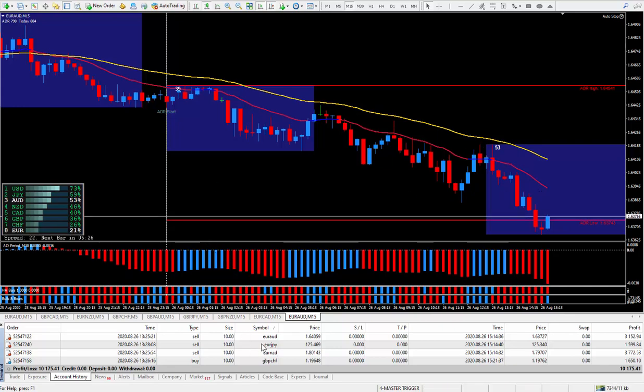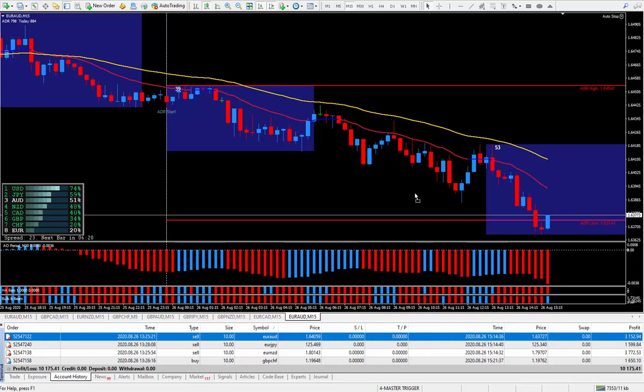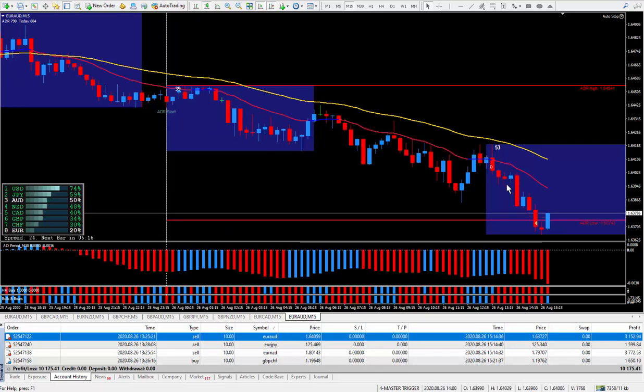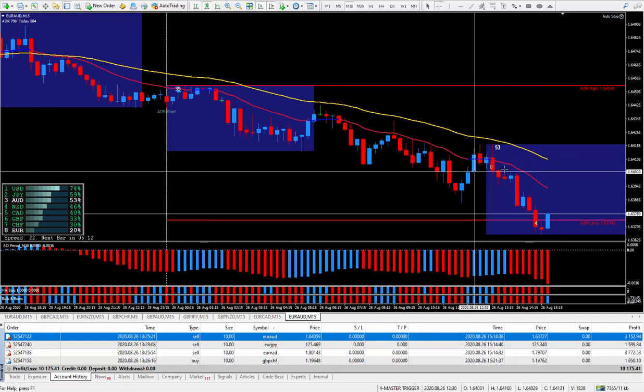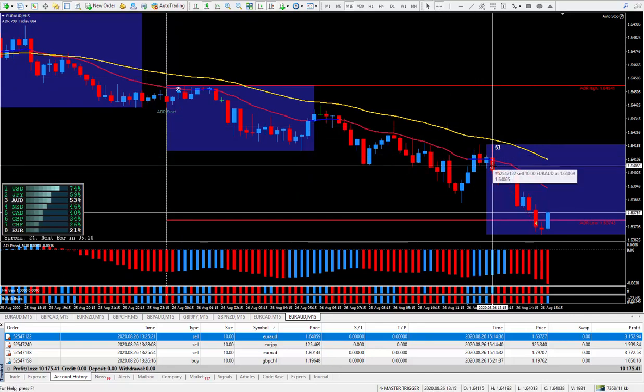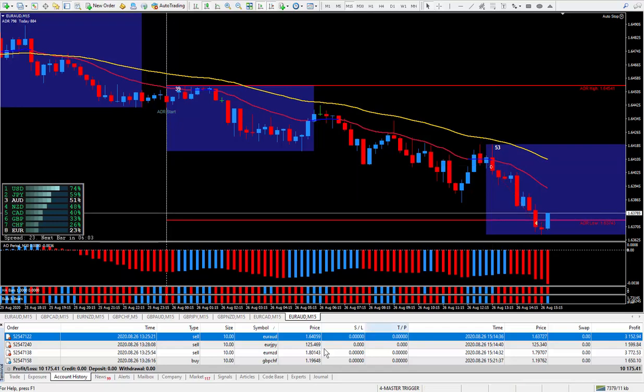Okay, we'll go through the Euro pairs first on this Euro Aussie. Let's see where I got in at. As I said, a great way to trade. Got the timing almost perfect. Got in at this cursor as I was saying, and I closed it out in and around the average daily range with 34 pips, and 34 pips on the Euro Aussie paid $3,152.